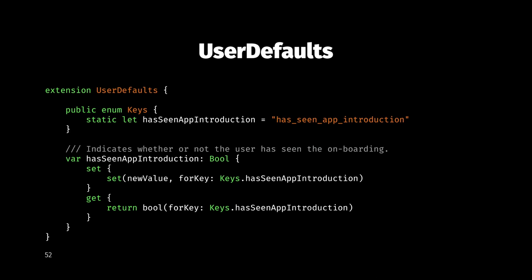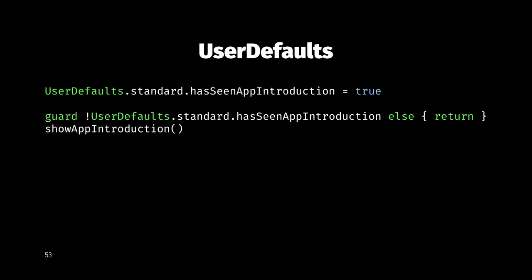It works very well, but it has one drawback: you need to implement one computed variable per key that you want to store in the data store. And of course, it grows very fast, and we don't want to have to write all of this boilerplate code. It's a shame that we have to write it, because on the other hand, when we use the API, it's very clean. We can do UserDefaults.standard, then the name of the property, set it to some value, it gets stored inside the data store, and then we can retrieve it the same way. So we have very clean call sites, but we have a lot of boilerplate.